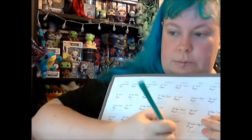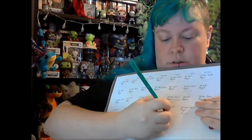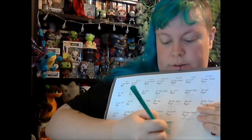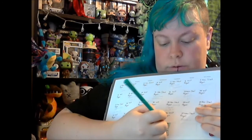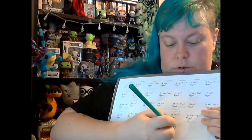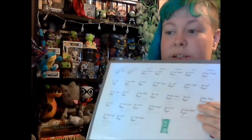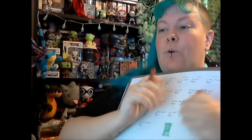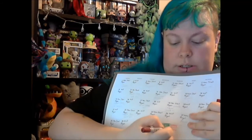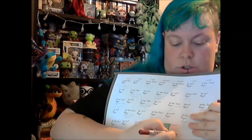So I'm just going to do this off camera because it's really difficult. But what I'm going to do is, for 100 stitches, it's a pain actually, I'm going to colour in half the square if I do 100 stitches. This goes for the WIPs as well, because I might actually finish some of my other WIPs. So, I want to leave space, just in case. So that's going to say, hey, I've done 100 stitches on that WIP, or that new start, whatever. And if I finish it, then the other half will be coloured in red, to say that I finished it.